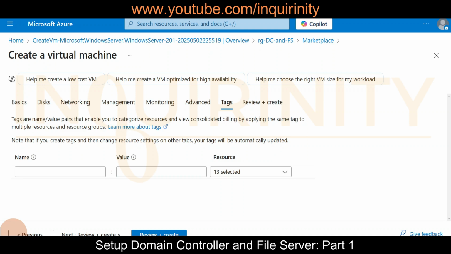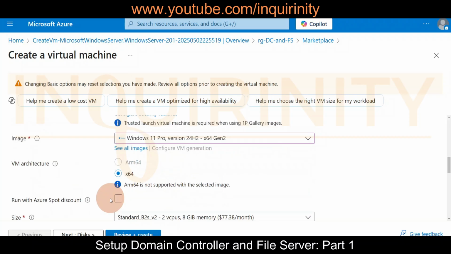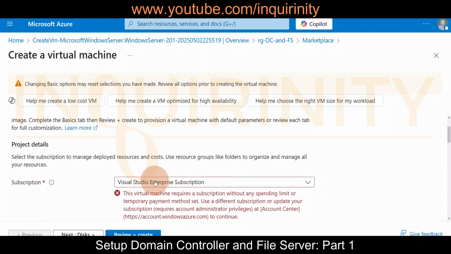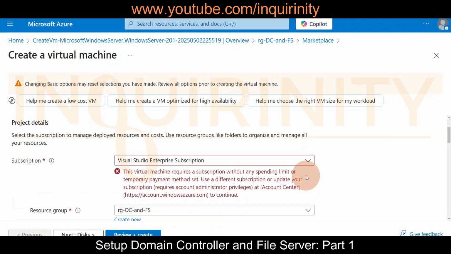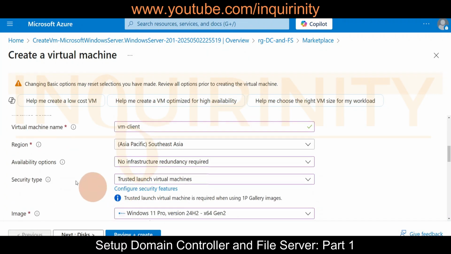create. Okay, so I have some issues deploying a Windows 11, not because some settings were wrong, but my subscription has some limitations on what could be deployed. I'm using this Visual Studio Enterprise subscription, so to continue, we'll just deploy a server similar to our VM server to act as a client.